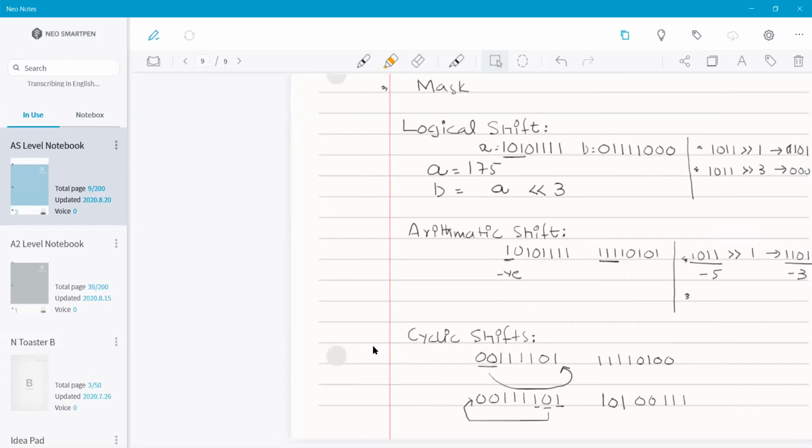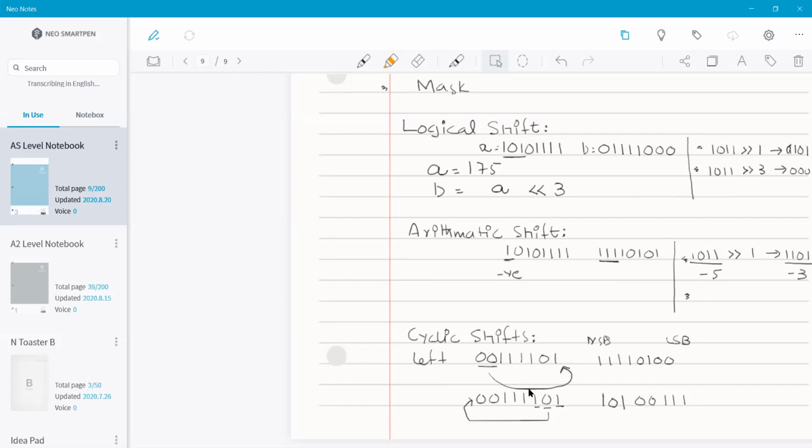First we moved it towards the left. So these 2 bits actually made their way to the right side, from the most significant bit side to the least significant bit side.